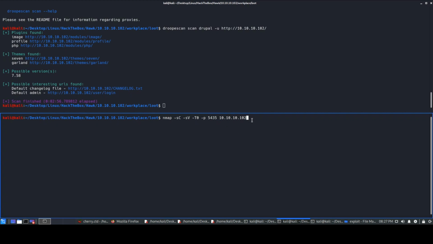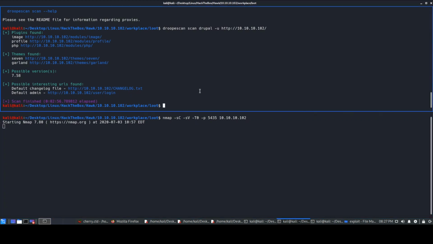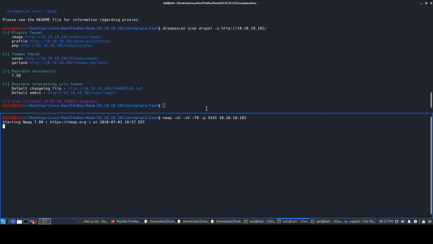See, running GoBuster is fine, and that's going to run an nmap scan automatically for you. But don't forget to actually run nmap scans manually. Sometimes you require a slow scan on these ports, or an all-ports scan with max retries, like 5 or 10 max retries. So you should always know how to do it manually as well. Having a tool is fine, but you should always remember how to use it manually, or you can have a cheat sheet. Okay, so we have the nmap scan running. Let's see if we get something. It may take some time, like 5 minutes, I guess, for this T0 scan. You can use T1 as well, but you can use T0 for the slowest scan.